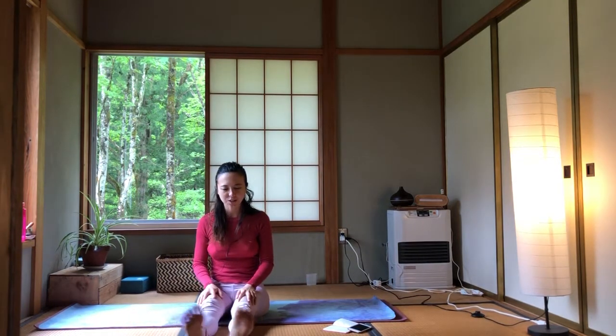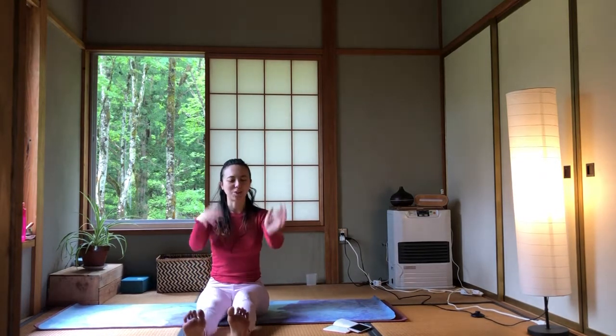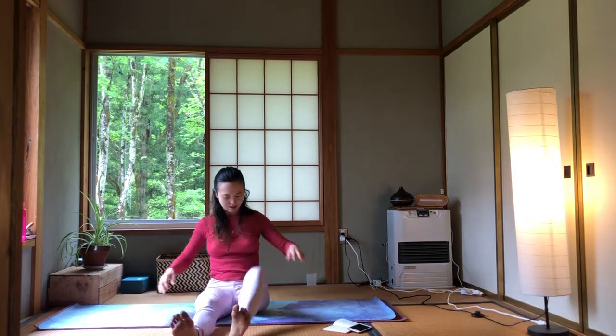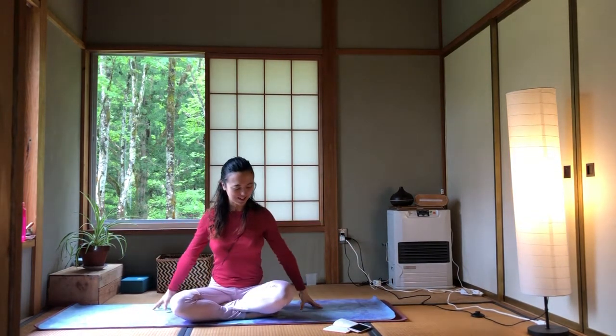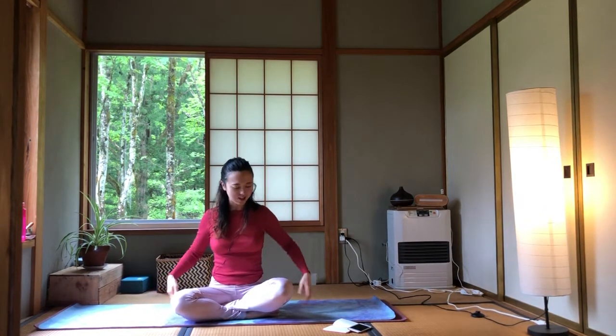And then here just shake the feet and shake your hands. Any tension that you've got from sitting down, just let it go. And then what we're going to do is work on the spine. So here, you're just going to bring your feet back in. And then bring both hands out to the side. We'll do a flowy movement just to keep breathing and keep moving.